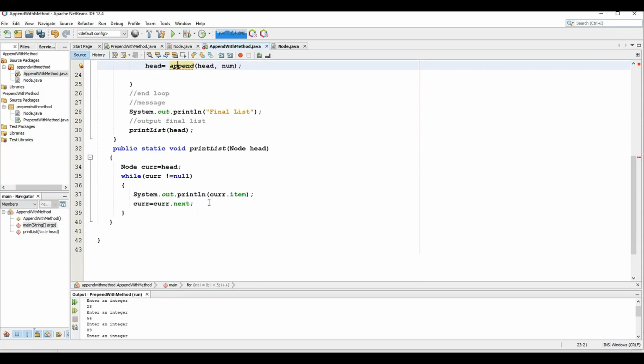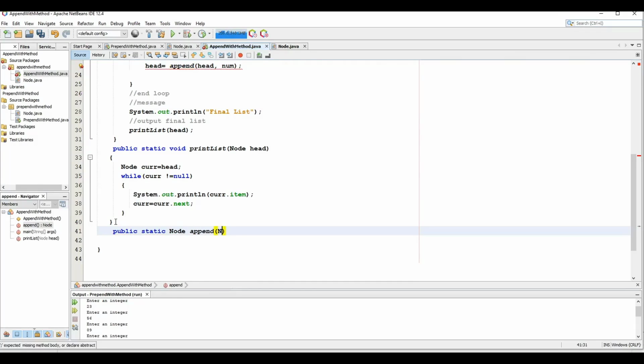So my append method has to be written here. Public static, I'm going to return a node. It's going to be called append. It's going to have a node and an integer as parameter.